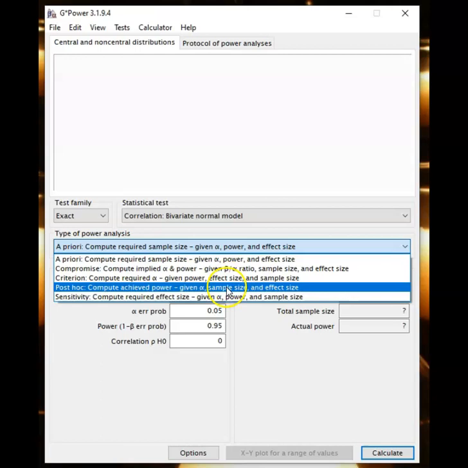The only other option that we are going to be reviewing is what is known as post hoc. And in that case, what we will do is check what was the power that we were able to get after we set the alpha, the sample size, and the effect size.